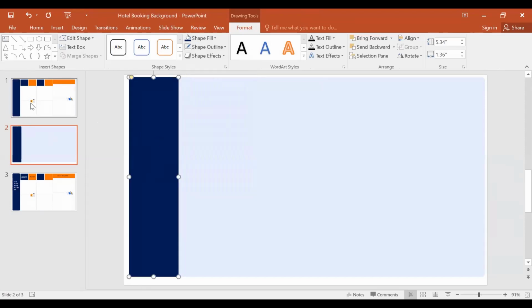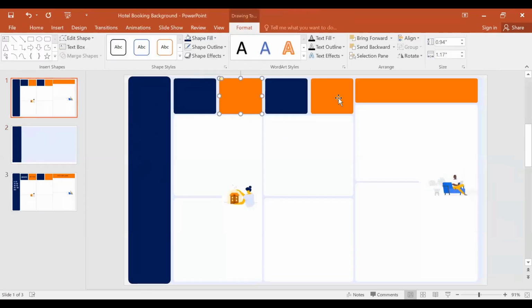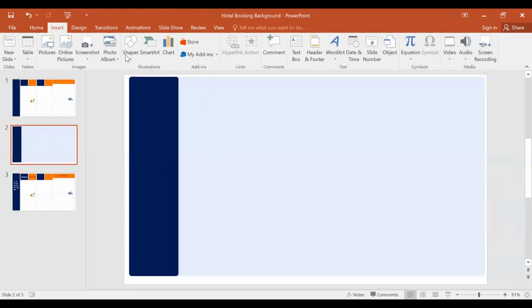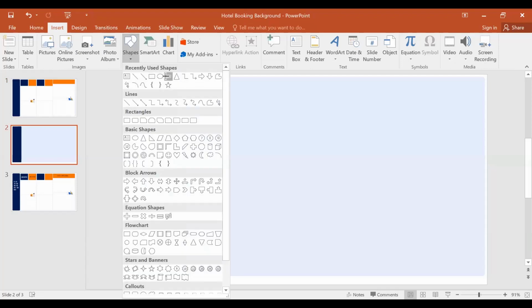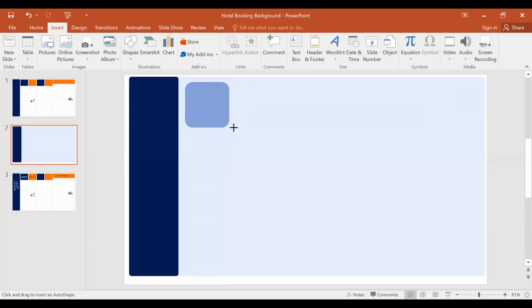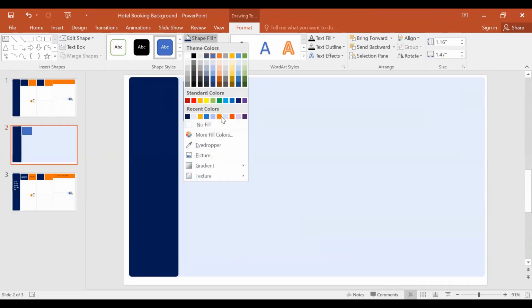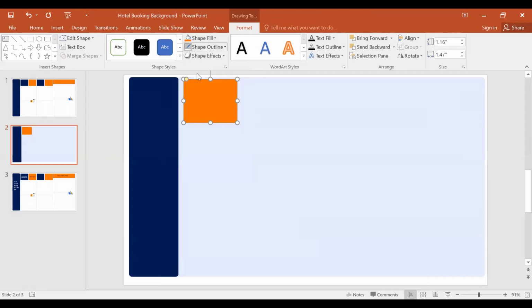That's fine. Then you see these small shapes here, which I'm going to use for my KPIs. I'll just come here, insert, shape, pick this, then resize it nicely here. So maybe something like this, then resize it, place it here, and change the color. I'll come to shape fill. I can pick one of the colors that I'm using. Because I have used these colors already, they are available to me, but you have to decide on the colors that you want to use. So maybe I want to pick this. No, let me pick this one. And then also set the shape outline to none.